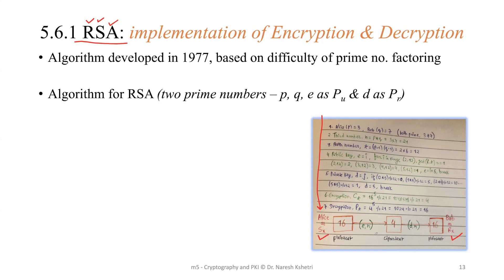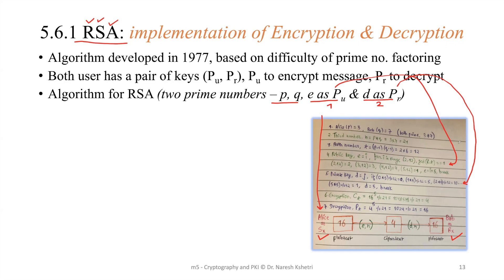The algorithm starts with two prime numbers. Normally here, prime number is P and Q. The two things to compute are the public key, and it's E over here, and the private key is D. The public key computed in step number four, we will see how exactly we will compute that. And the private key, in step number five, we will see exactly how it is computed. For now, just to understand, both users, that means Alice and Bob, have a pair of keys. The public key is E and private key is D. To encrypt the message, we use public key, and to decrypt the message, we use private key.